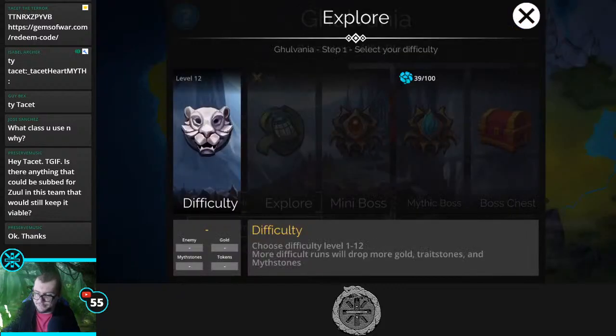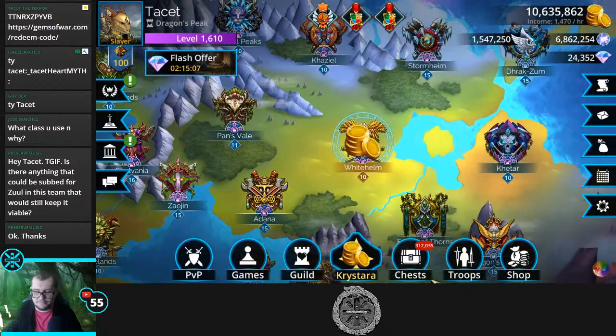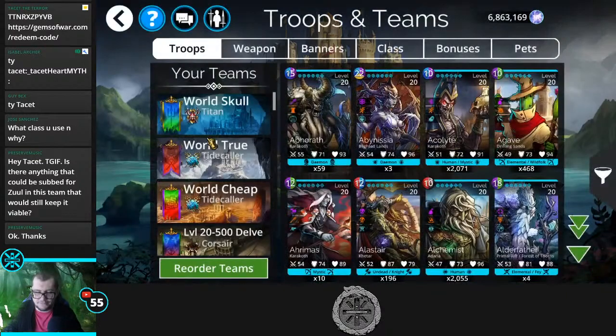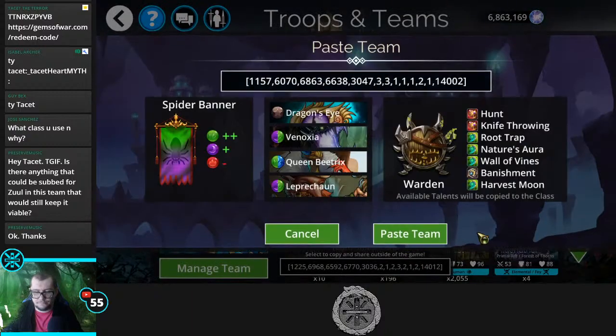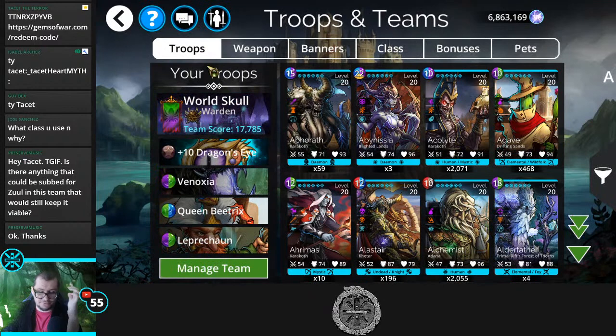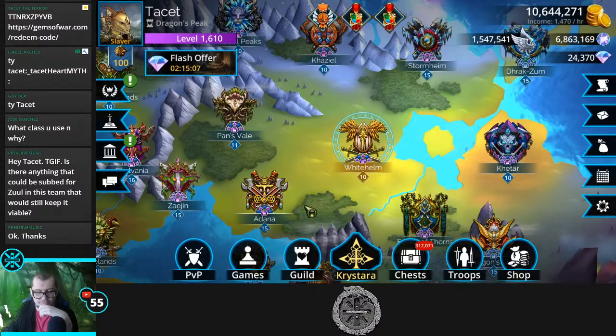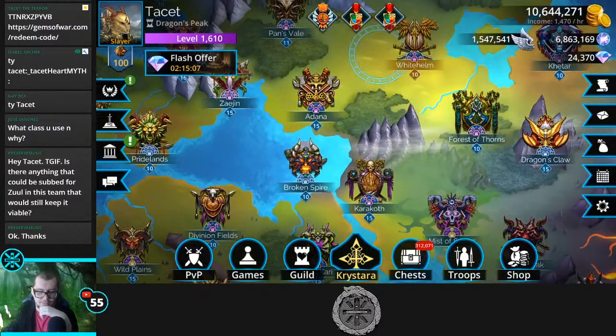Gosh, all these chests have been so bad. Let's see what this team is. Oh, Tribute's ready. 18 gems, nice. What do I put it over? I don't think we need this team anymore. It's Dragon's Eye, Venoxia, Beatrix, Leprechaun. Someone mentioned this to me earlier as well. With the Warden class. Interesting. Let's give it a shot. I'm not sure where you should bring it, though. We're at really low Adana.